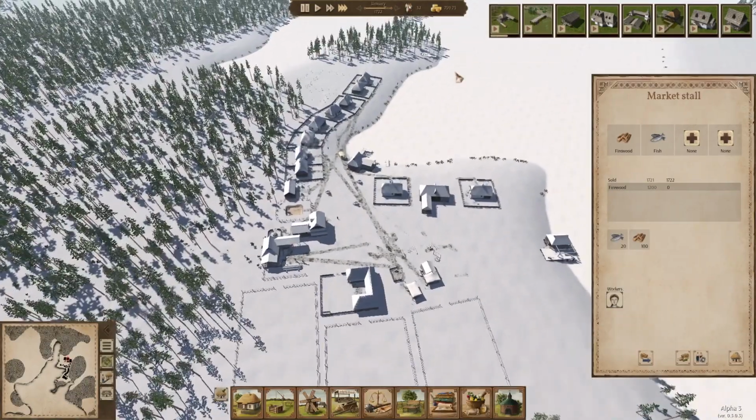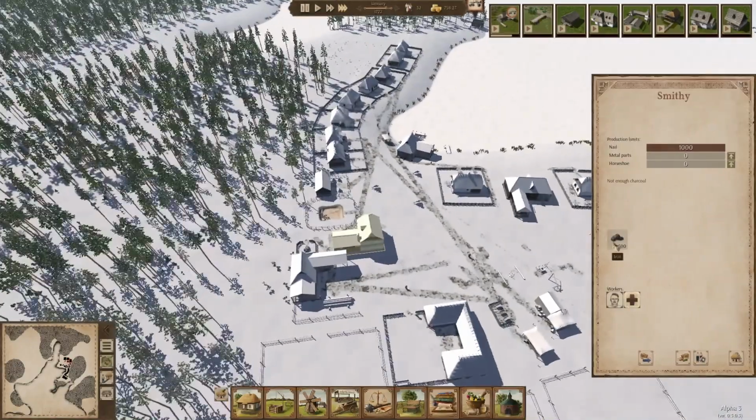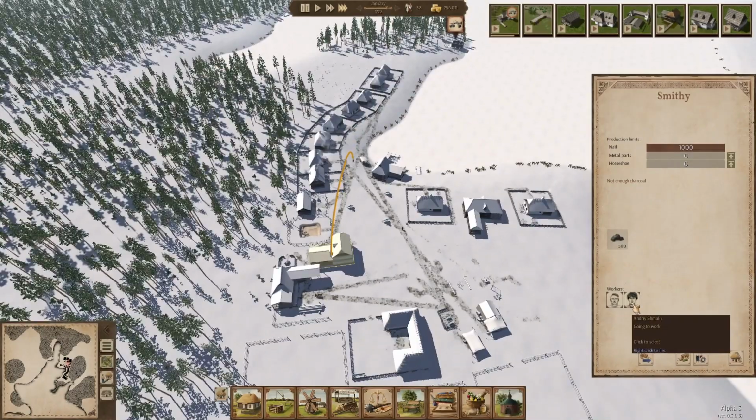Now we're building the forestry, which is really important because as soon as that's done, we don't have enough nails, but we've got enough iron. So let's have one more worker working here. Gotta hurry up with these nails and help out. Alright, the Shmiley is back in the smithy with the Avdienko. Oh my god, that's rough.